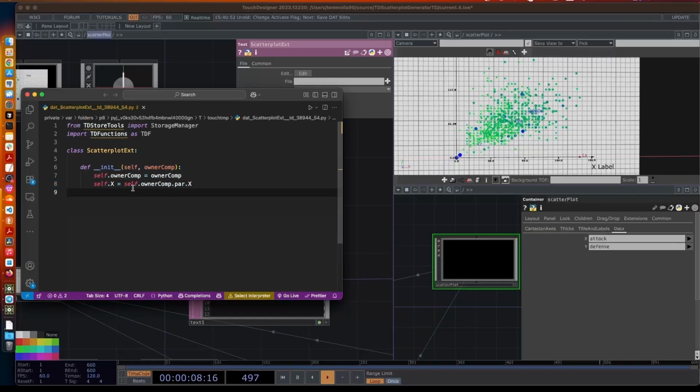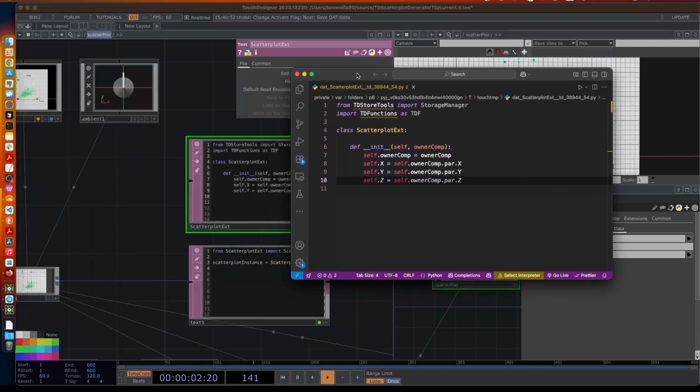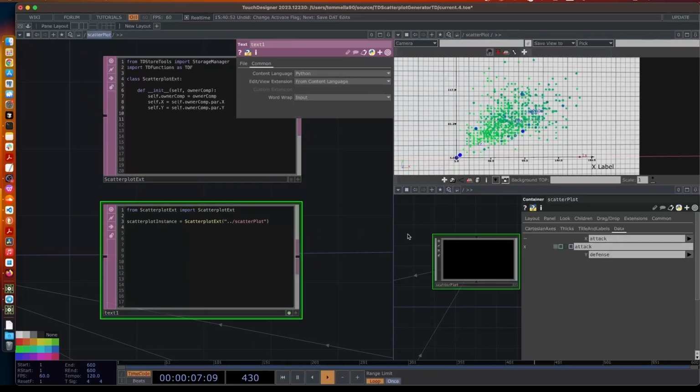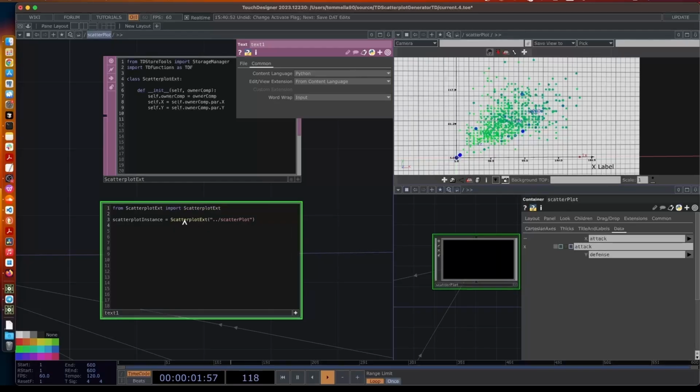So basically what it's doing is taking the owner comp, which is this one, like the parent operator, parameter x, so it's taking this one, and it's assigning it to self x. So from now on, we will be able to refer to this as self x, just x. Same with y. I also have the Gitlab autocompletion. We can test this just quickly if it works. So we go in our text, that for now is like our debug tool. There's an easier way for this.